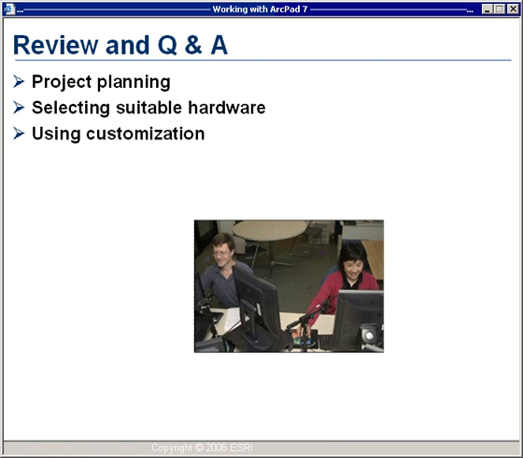Although you can use ArcPad's quick form tool to create some custom input forms, or you can use ArcPad Studio, the application that's included with Application Builder, to create more advanced custom forms as well as more advanced customization. The forms that you saw in the demo were not created using either of these. These forms were created automatically from the checkout tools in ArcGIS. And in this case, you do not need Application Builder.